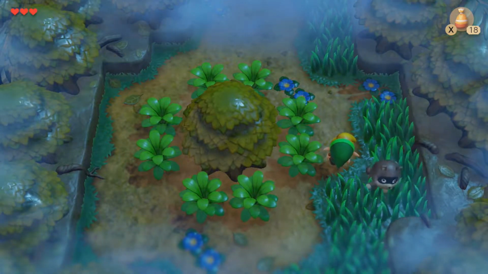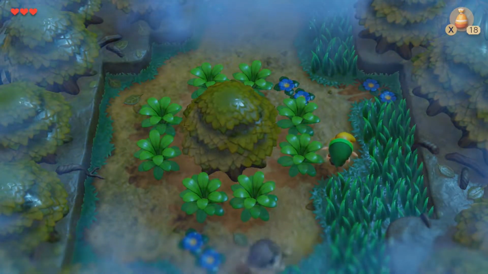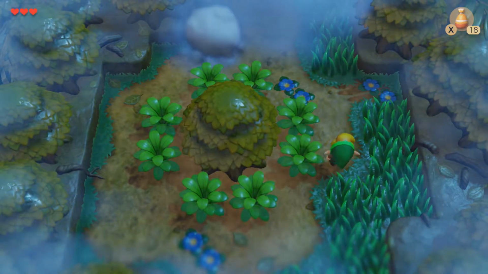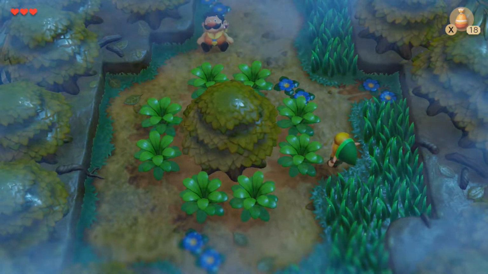Spray the powder in your face with your button that you assign it to, and ultimate pinball, and it's tearing.